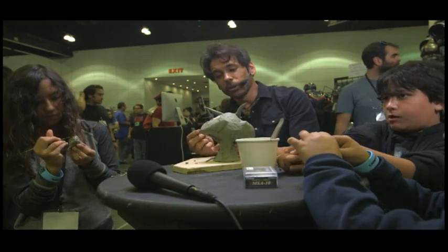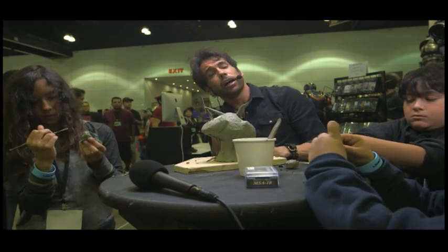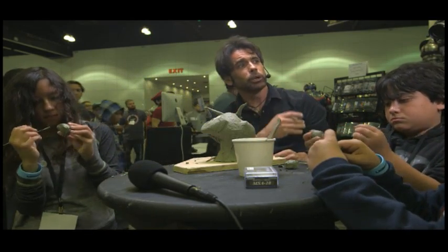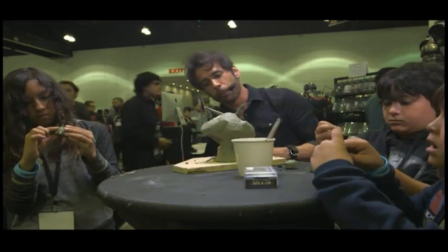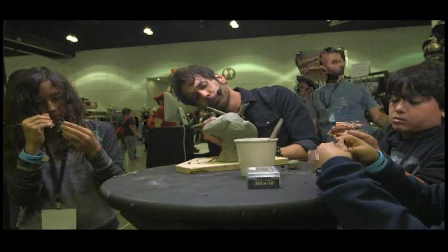Matt, you know this. Talk a little bit about acting. When you were acting, how did you come across your characters? When somebody said, this is your part, this is who we want you to play, how did you find that character? Well, the key to figuring out any character is to figure out what's the main thing that motivates them.